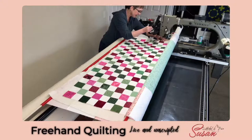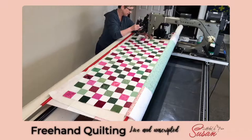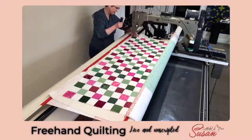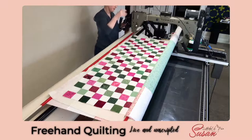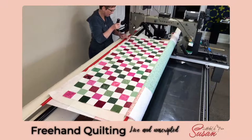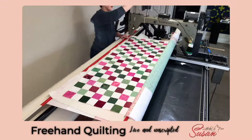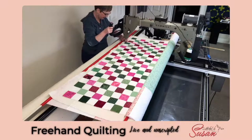Depending on the size of the quilt or the level of quilting that I'm doing, is it high-end quilting or is it just a casual quilt, makes my decisions over how accurate I am on that. If I'm trying to get a perfectly square quilt, I'll have a tape measure loaded across the front of it and I'll be measuring with every advance and all of that. But for this small project, my gauging it by eye, it's going to read square.